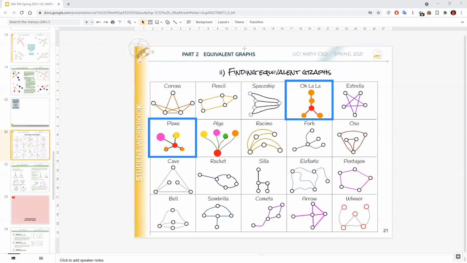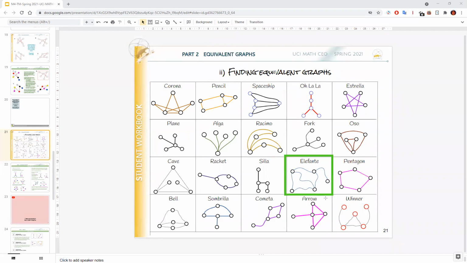Finally, another nice example of two graphs that are not equivalent are the elephant and the cometa. Let's see why. So first, let me annotate so that it's clear what we're talking about. Elephant and cometa, so similar, 5 points, right? I mean, both also have a point that's almost isolated, only one neighbor. So looks pretty promising. And you could think for a second that they're actually equivalent, but they're far from equivalent.